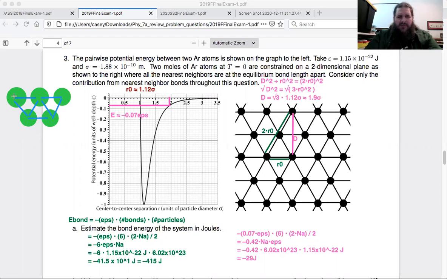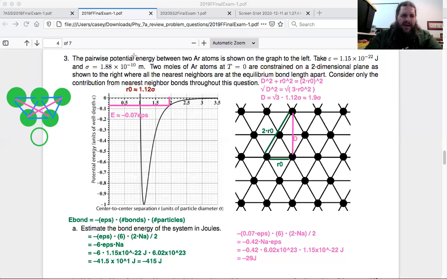The second nearest neighbor bonds would also be the ones through the middle like that. And it looks like we'd only have, what, 2 of those? So we got this one and this one. And note that that's exactly the same as the second nearest neighbor we just drew. That's still going to be a square root of 3 times R naught. And you can't really draw out the same right triangle in this case because we don't have another atom to draw it to. You could certainly imagine an extra atom. If you just imagine filling in an extra particle here, even though it's not physically there, you could still draw it in terms of finding the distances.